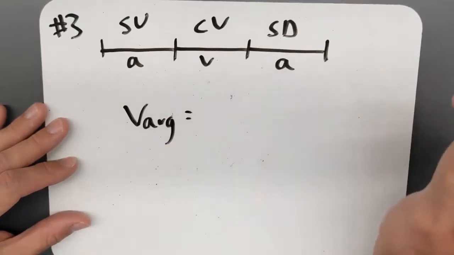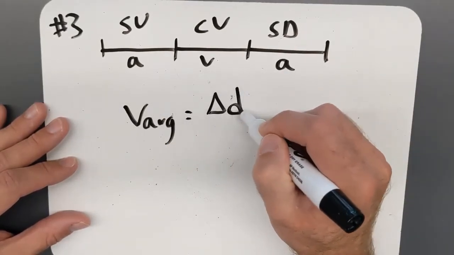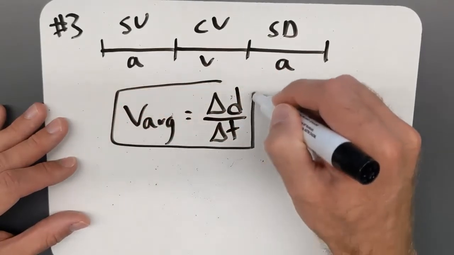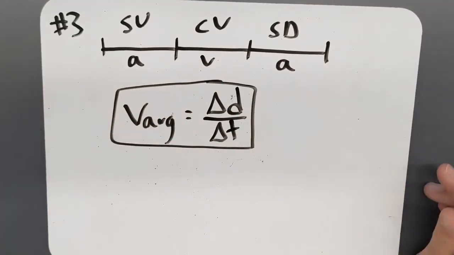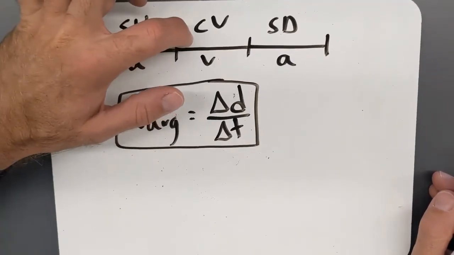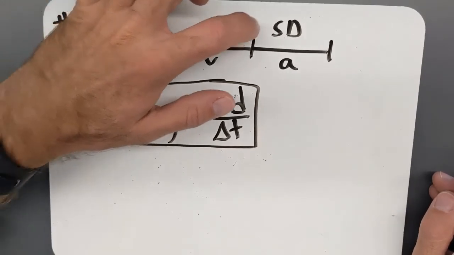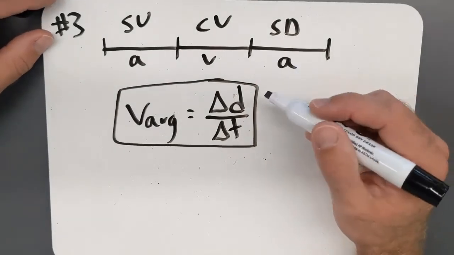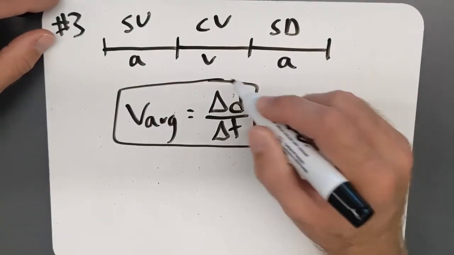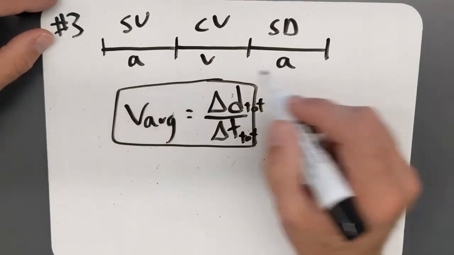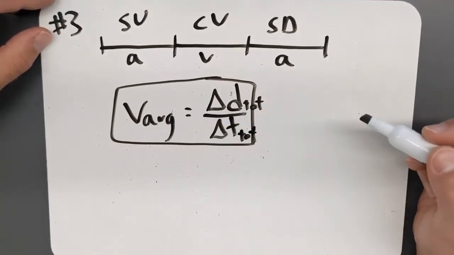So there's a whole bunch of stuff going on, but it doesn't matter because our equation for average velocity is always this. Always, always. Doesn't matter what's going on. Now, in this problem, after reading it, I see there's 3 parts. There's a speeding up part when he hits the gas. There's a constant velocity part when he's cruising. And then there's a slowing down part when he hits the brakes. And what we need to do is solve for the total distance for the entire thing and the total time for the entire thing so we can get our average velocity.